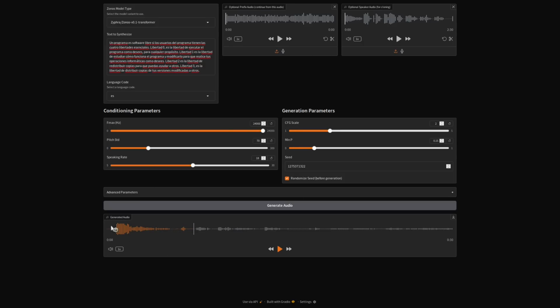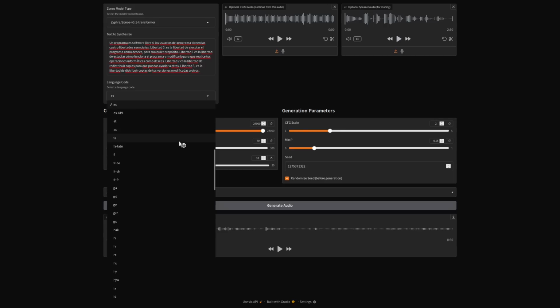All right, so he is trailing off and getting a little bit mumbly there, but as you can see, you can also use it for pretty much any language you want. I believe in the Git repo's description, it says that it's primarily for English because that's what the model is mostly trained on, but there's a whole bunch of different languages that you can use in here. So you can have anybody that you want speak any phrase, any sentence, any message, and you can also have them say it in any language that you want.